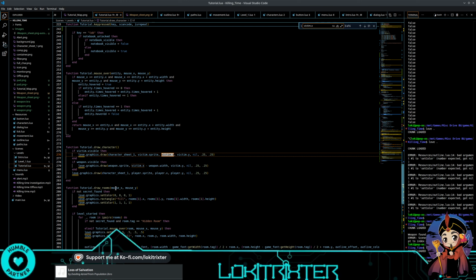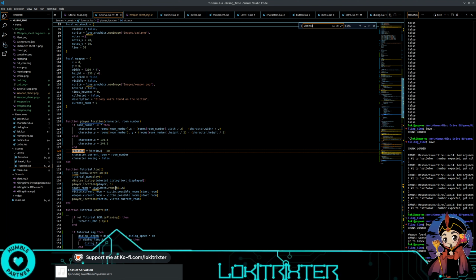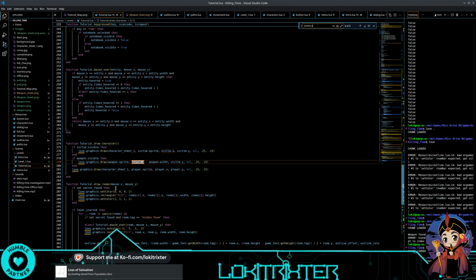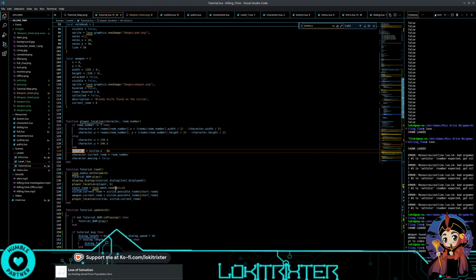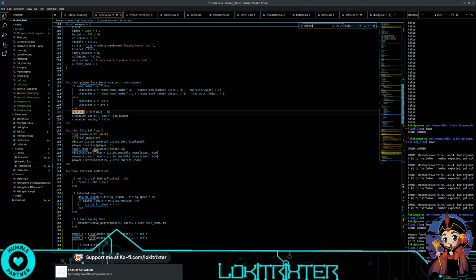So when we draw them, we are drawing them where we set their X. And then we set it here under player location. It's negative 80. And then we call this again. That's why. I see why. Okay. It's because we called it again.